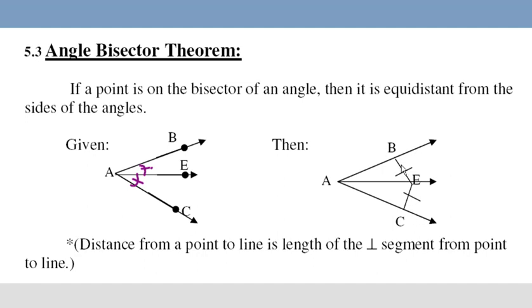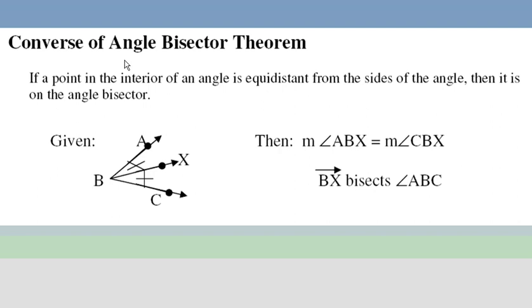And remember, when we do distance, the shortest distance between 2 points is going to be the perpendicular distance. So these are perpendicular, which is kind of nice because it means I have 2 right triangles going on here, which helps me. And also that these distances are congruent. And then again, this one has a converse, which simply states if a point is equidistant from the sides, then it must be on the angle bisector. So if I see this, and I would usually see that these guys are perpendicular, then these two distances are the same, then BX here must be an angle bisector.